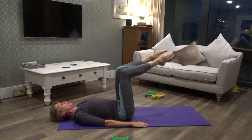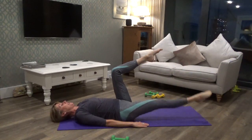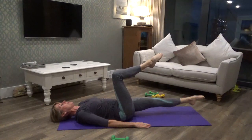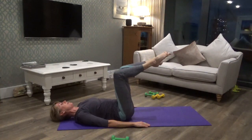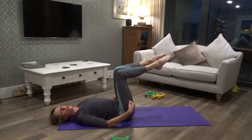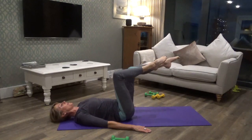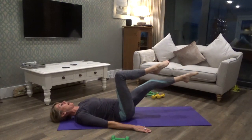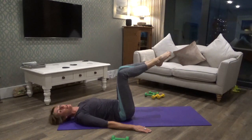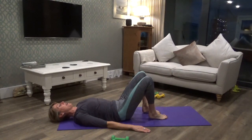Lift your knees up to our tabletop position and just straighten and in, straighten and in, straighten. So try and have your knees at 90 degrees with your body, so your thighs are at 90 degrees. It's much easier to do this exercise here, as I keep saying, but we're going to try and do it out there. Lovely. And this time we're going to take a longer time to take that leg out and then bring it back in slowly. Take the other one out slowly and bring it back. Take them out slowly. Feel what that does to the work through the abdominals, keeping your back as close to the floor as you can. Shoulders relaxed. Good. Pop your legs down and down.